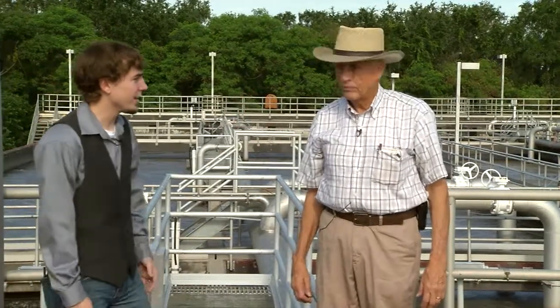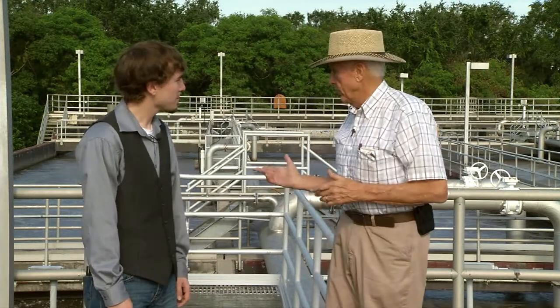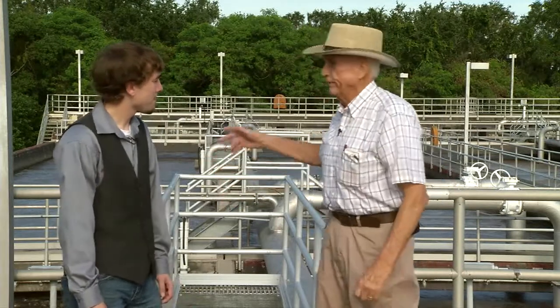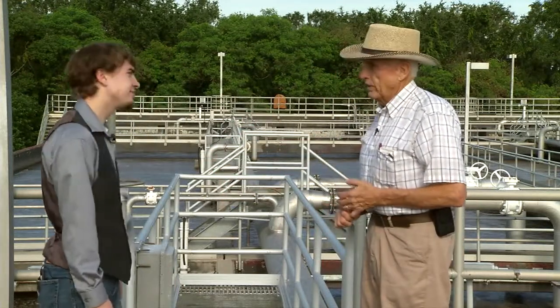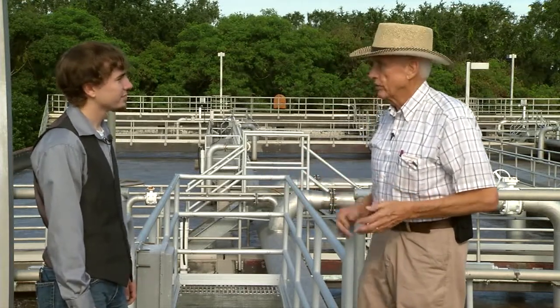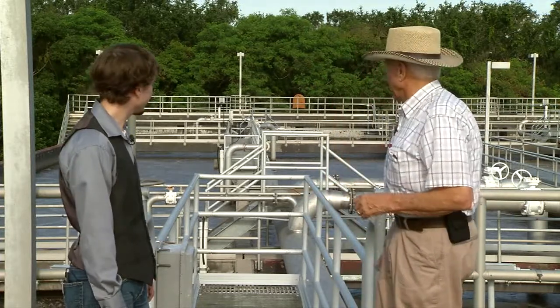And this fishing rod looking thing down here? Oh, that's for taking the sample. We do sample this for our operational part of it. We sample for nitrates and nitrogen and mixed liquor, which is the bacteria that's in here, the mixed up bacteria and rotifers and all kinds of stuff. We do a biological microscopic exam every day on it to see what kind of little critters we have, what little guys are left. We can pretty well tell where our treatment process is by looking at the biological part of it, not just the bacteria, but others. And I think that's probably all we need to know about up here.